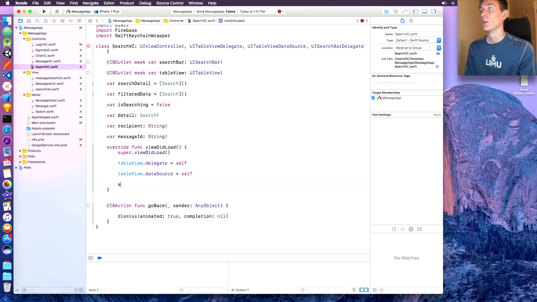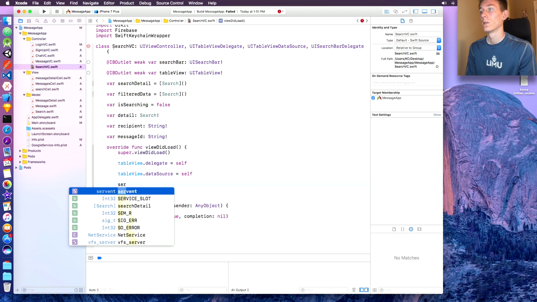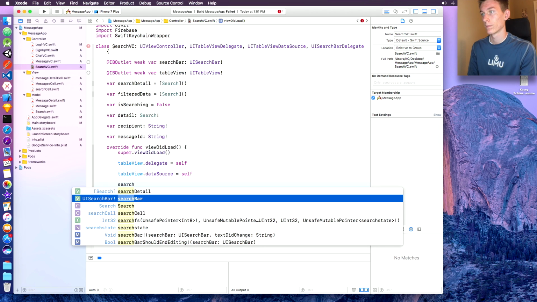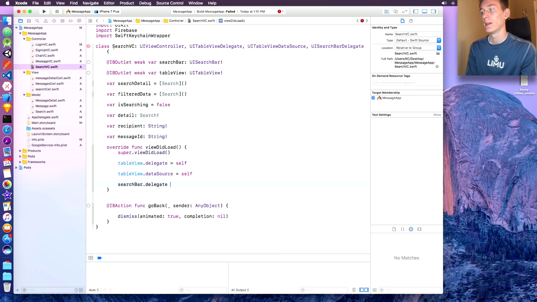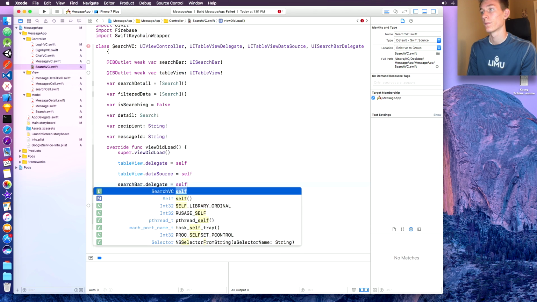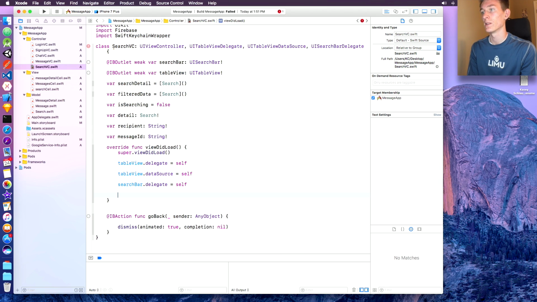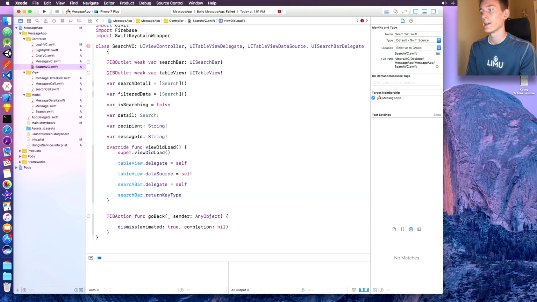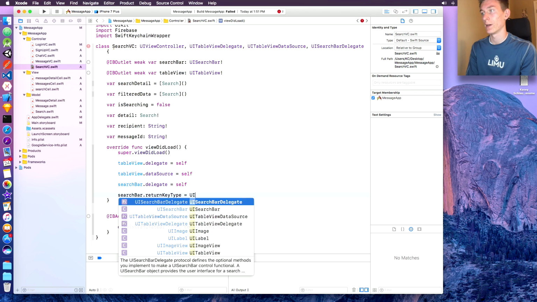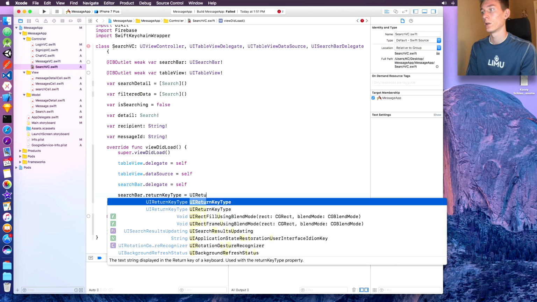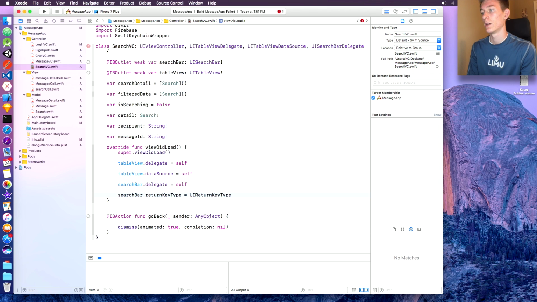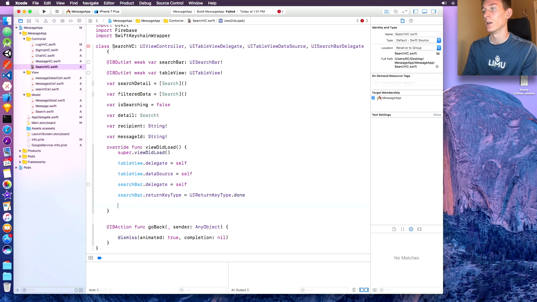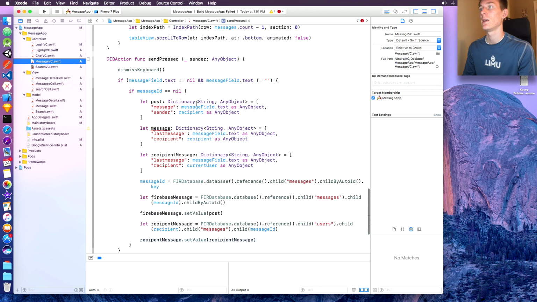We need to say in viewDidLoad searchBar.delegate equals self, and then we can say searchBar.returnKeyType is going to equal UIReturnKeyType.done.